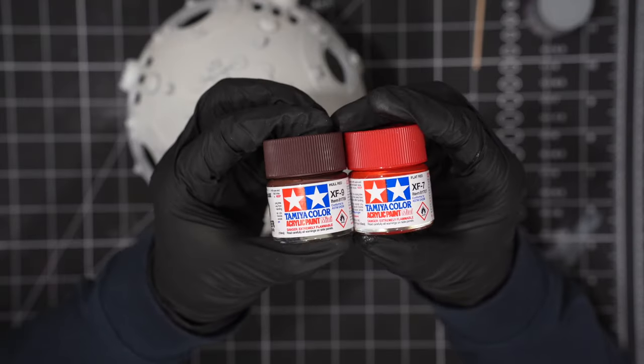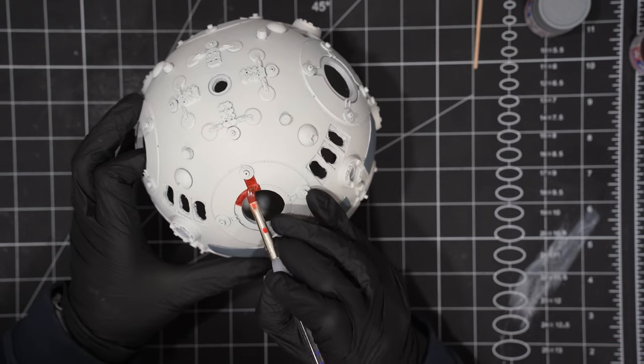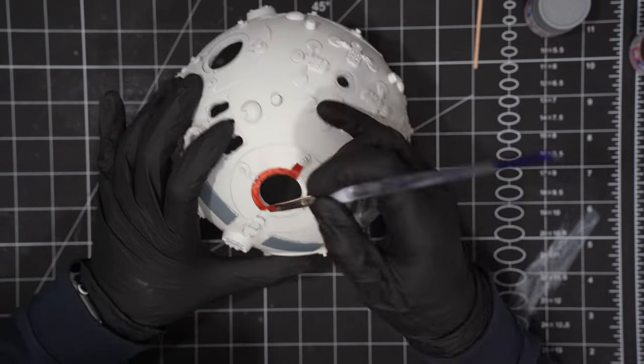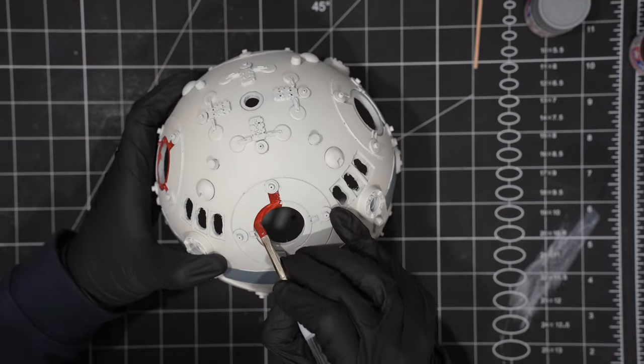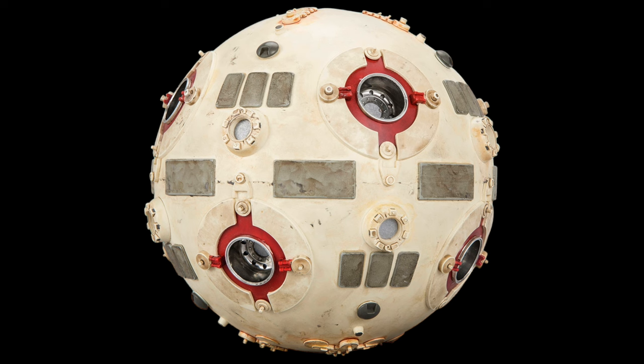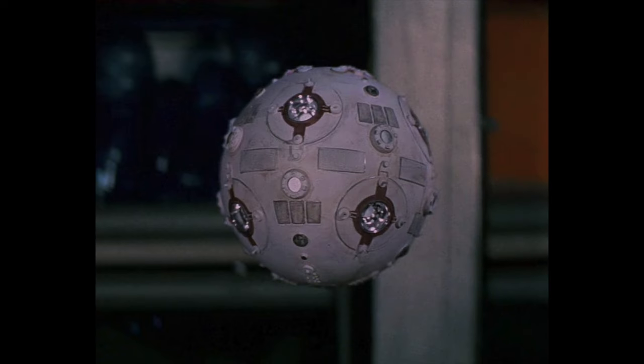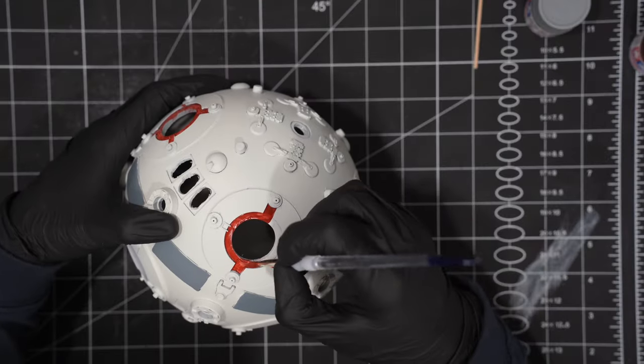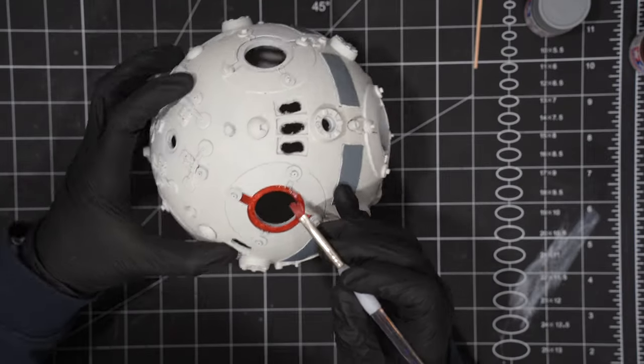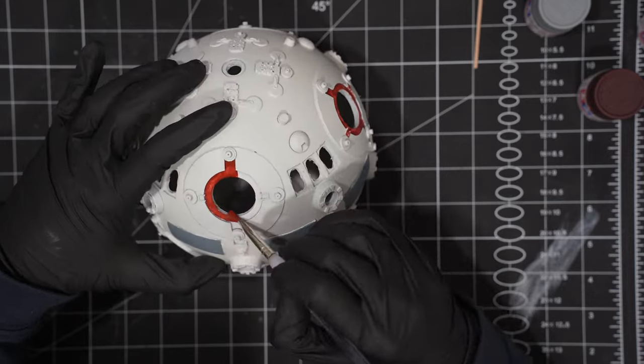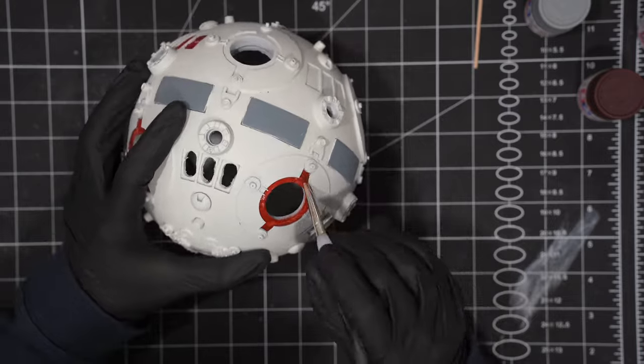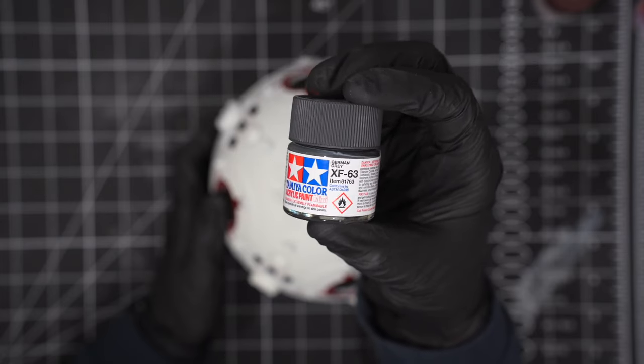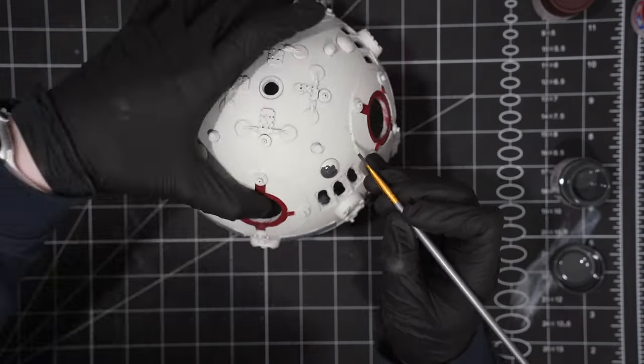For the red of the eyes, I mixed these two colors together because the red for this area is kind of hard to tell exactly the tone that it might be. There is this one really nice picture of the actual training remote prop, and the red in this picture looks significantly different compared to what it looks like in the film, which obviously could be due to lighting but it also could be due to age. Red tends to be one of the worst lightfast pigments that you can use, so the photo could just be what that prop and the red paint on it looks like now, almost 50 years later. Either way, I tried to hit a color somewhere in the middle between those two examples.